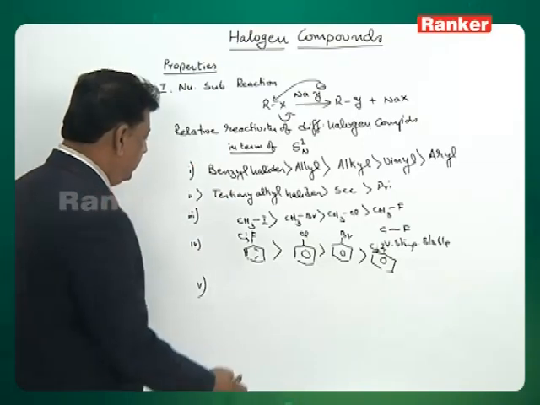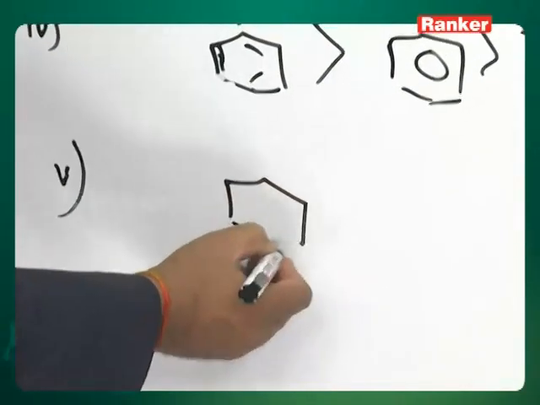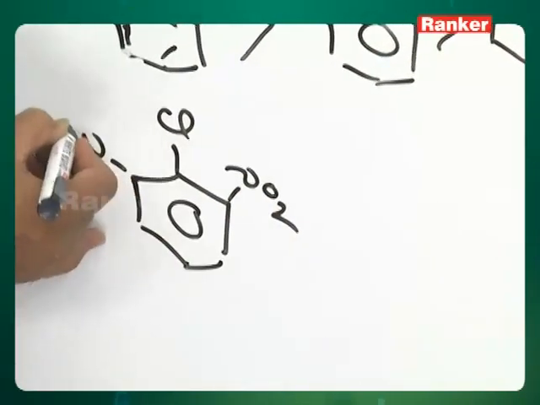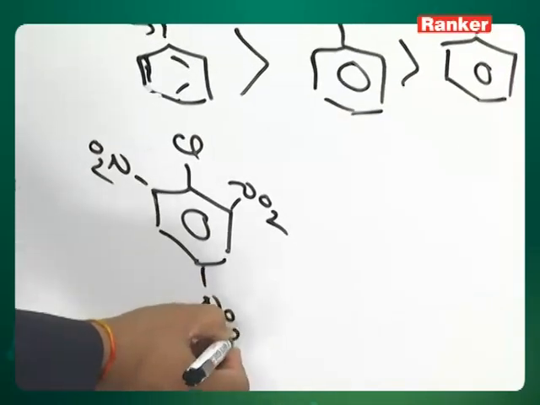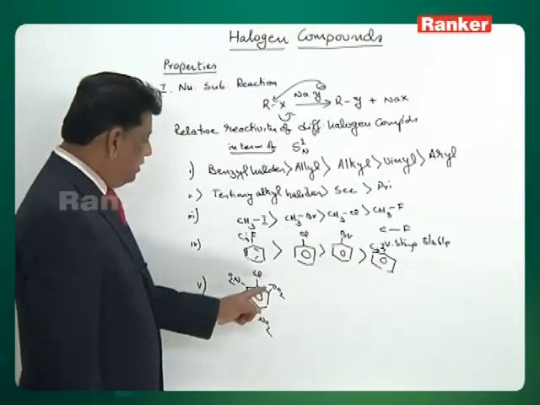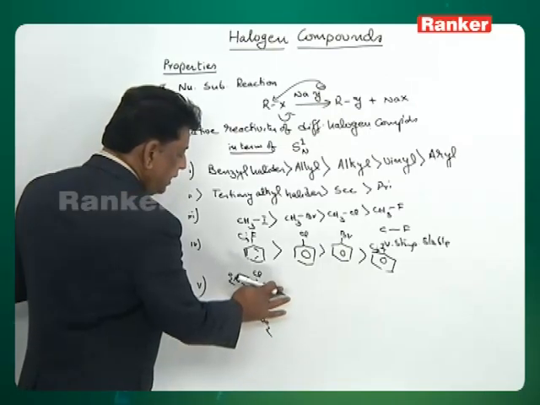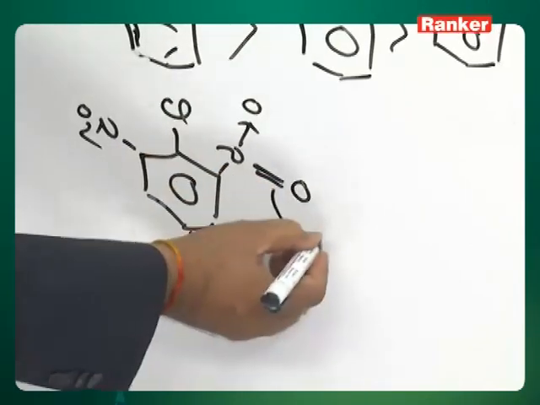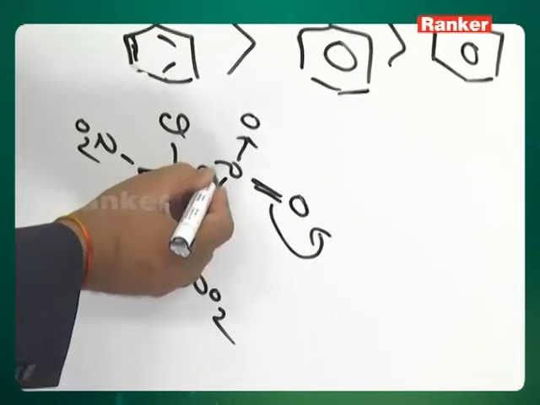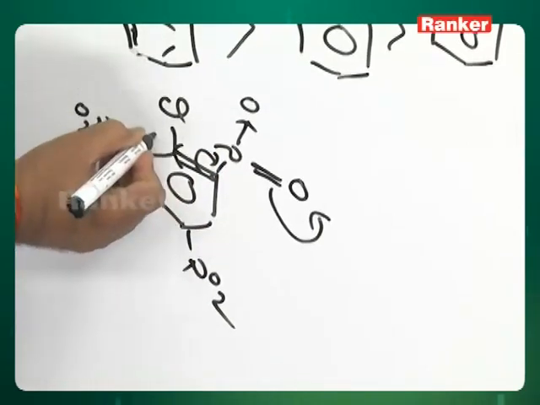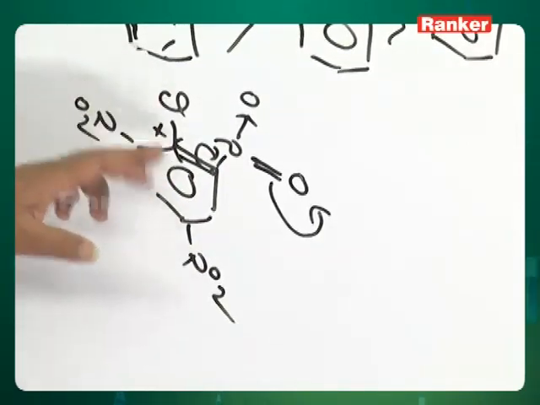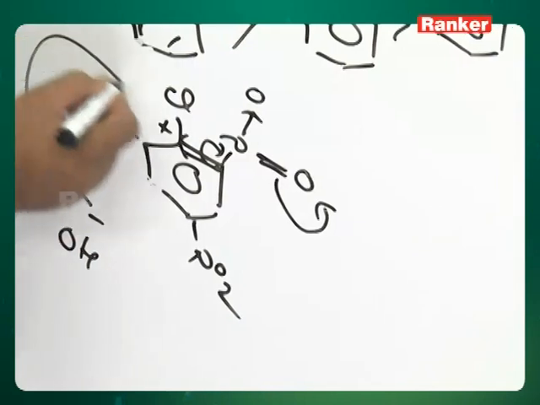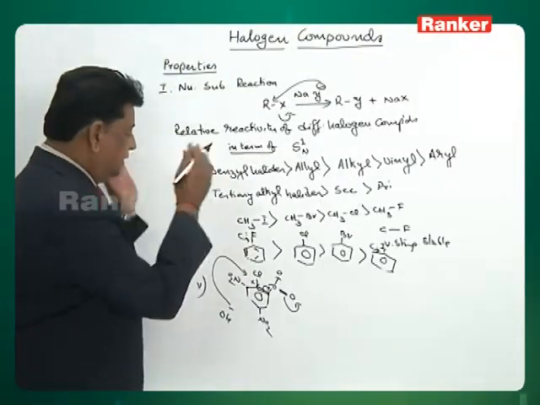If all are aromatic and contain electron-withdrawing groups like three nitro groups, then hydrolysis will be very easy. Why? The nitro group shows resonance. You can write the nitro separately like this, a double bond O and an O. If this polarizes the double bond of the benzene, you get a positive charge on the carbon where chlorine is attached. In such a case, a nucleophile like OH minus will find it easy to attack the carbon and replace the Cl.